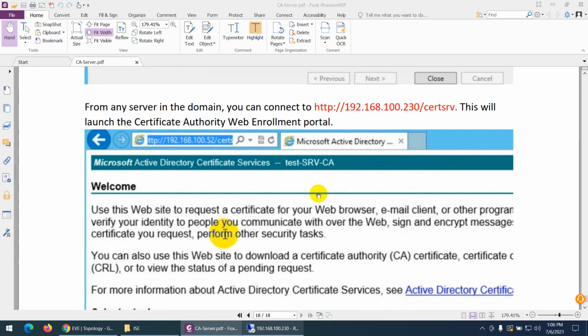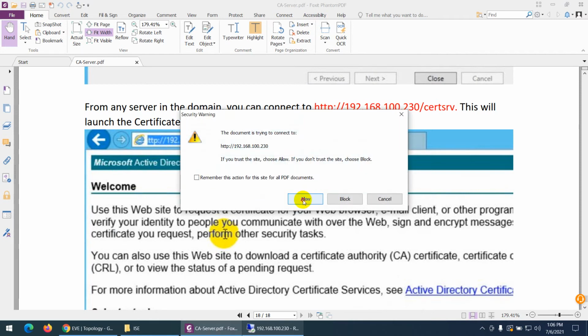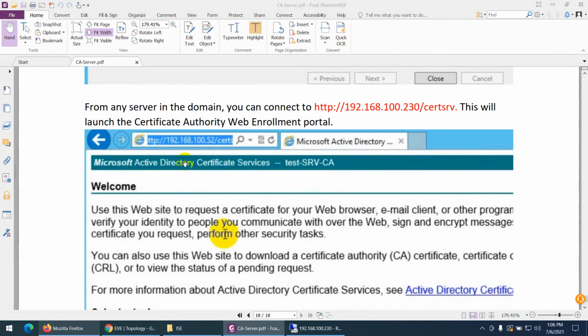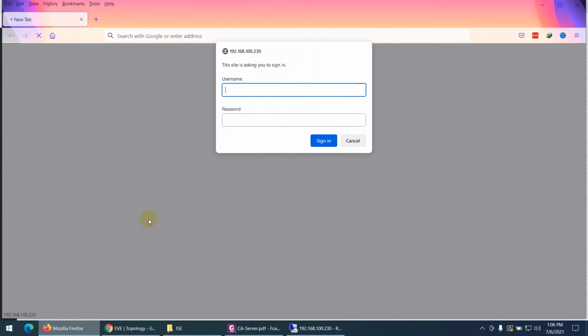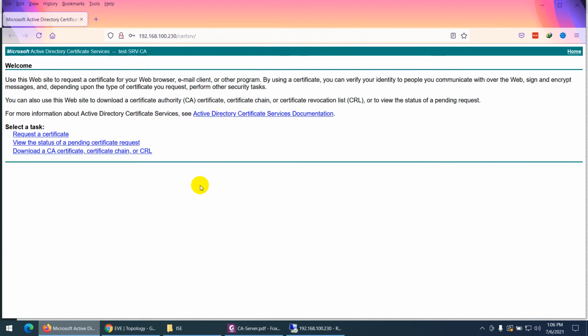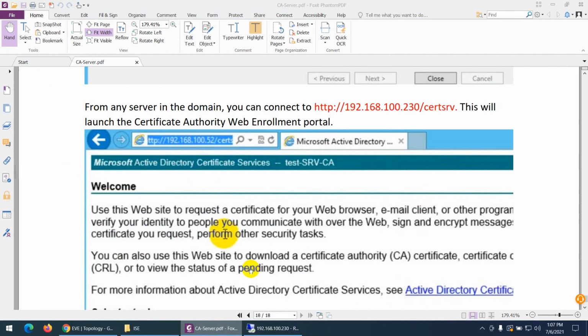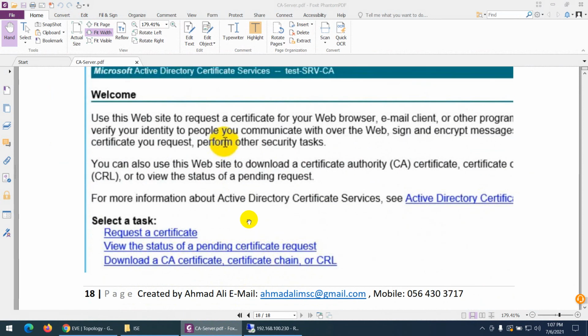and also I showed you how to access the certificate server through the web. Okay, so through web enrollment over HTTP, and then you can type the IP. Even in my system you can access it here, because my system is basically in my topology this one, so I can access it as well. So if I say administrator and abc@12345, even I can access it here as well. It doesn't mean that you can only open it inside the server. No, I can open it here as well. So it's okay. And then we will check later on, we will use these certificates. We will request a certificate and we will use the CA certificate as well. Okay.